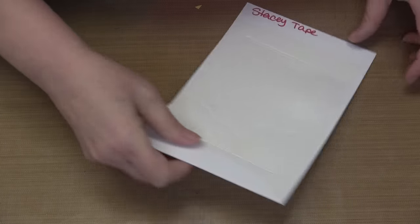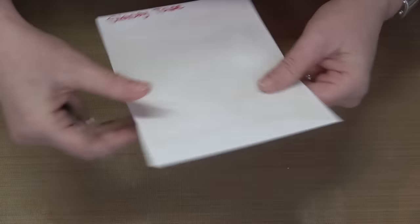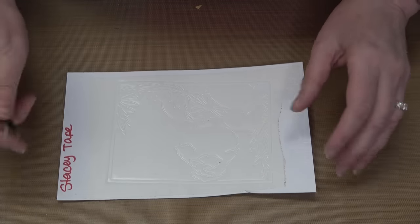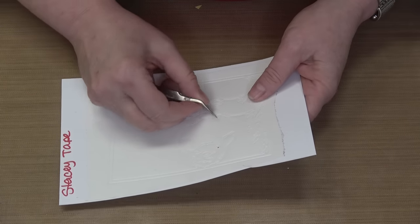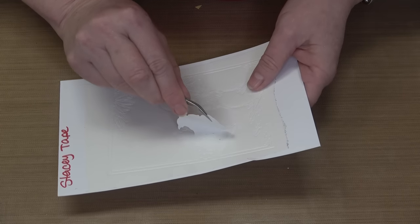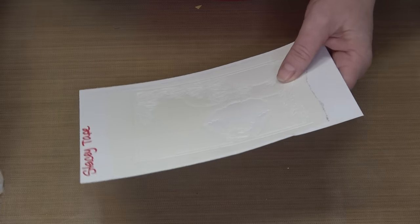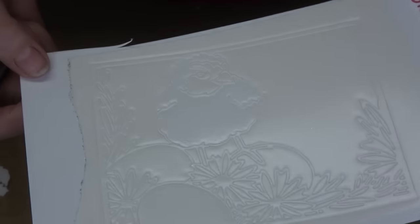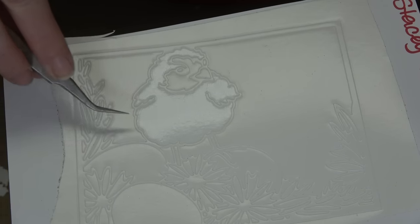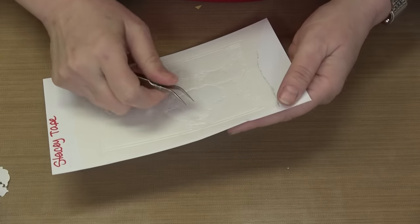So now that I've got this kiss cut, not cut all the way through, what am I gonna do? Well, this is where I can start to play. This is where I can take out pieces of my design to expose the sticky. Can you see the difference there? This is sticky right now. This is not. And I want to do that face the same color.